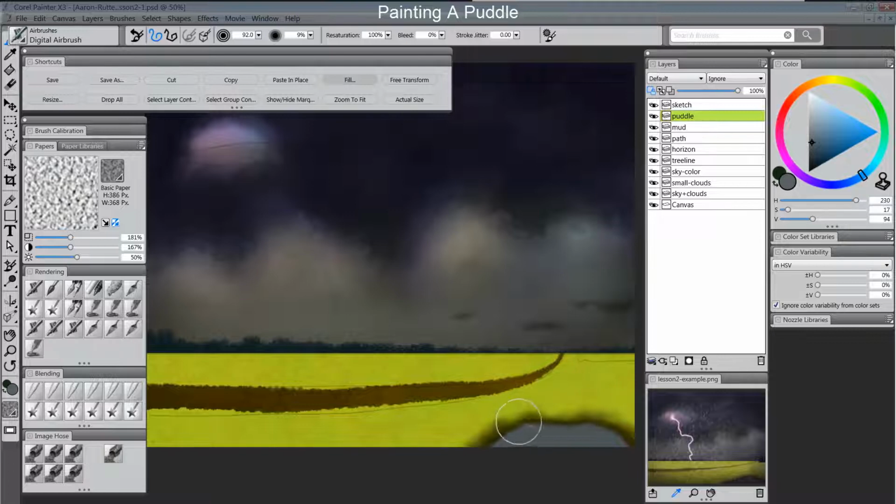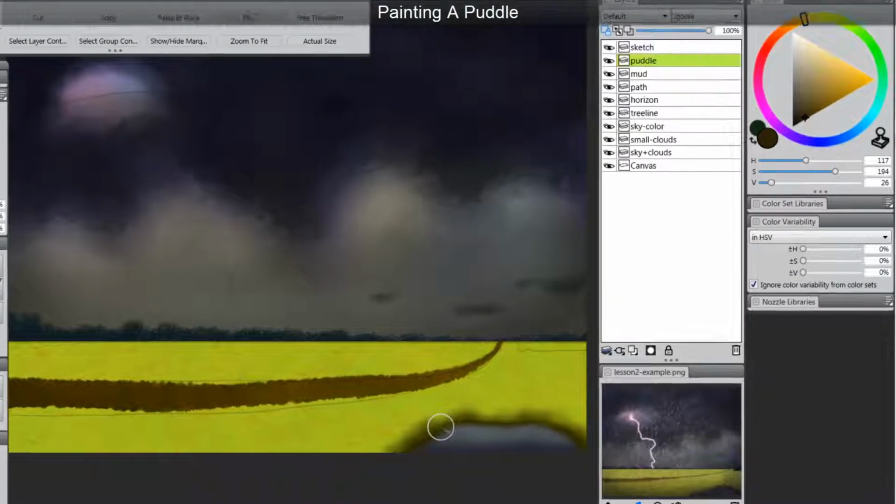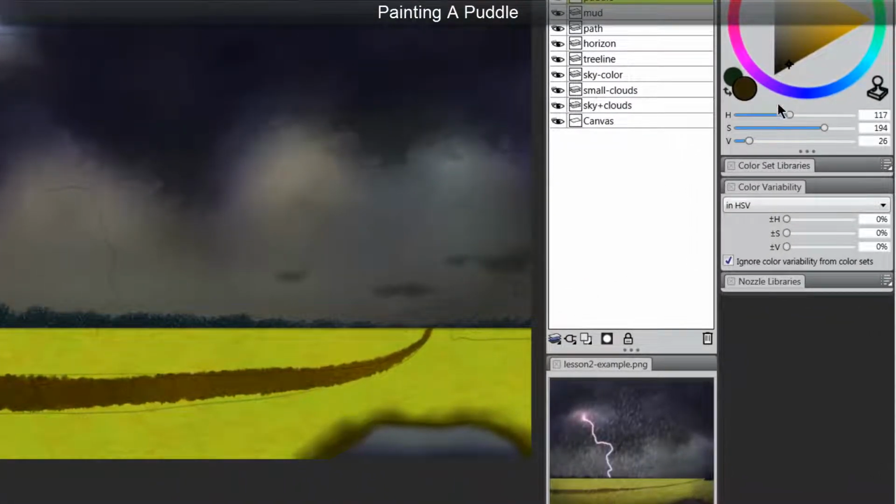We can start sampling some other colors and throwing them in. Really all you need is just to kind of imply the colors that are in the sky. You don't have to get it exact. Something like that looks good to me. Now we'll select a dark brown color that's similar to our path, and let's paint along the edge with a dark brown. That will give the water a sense of reflecting the dirt that's around it as well.